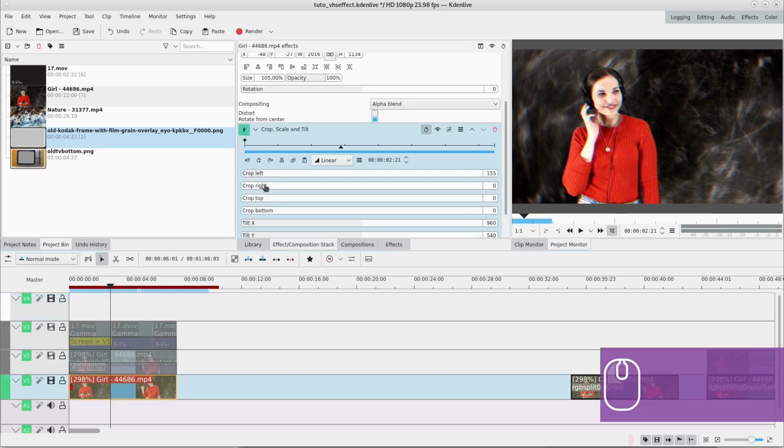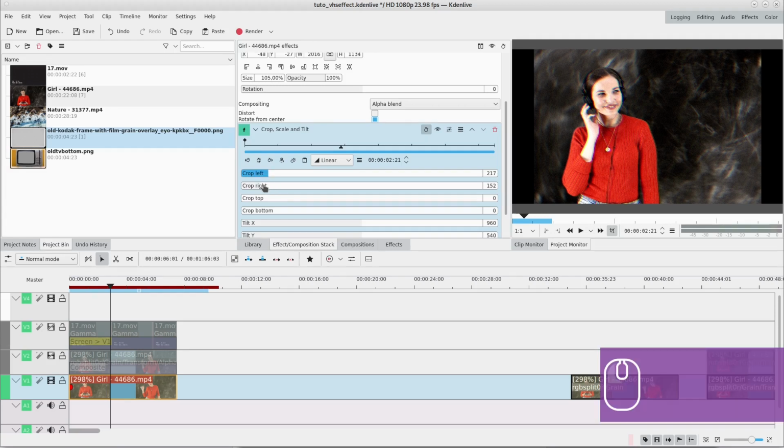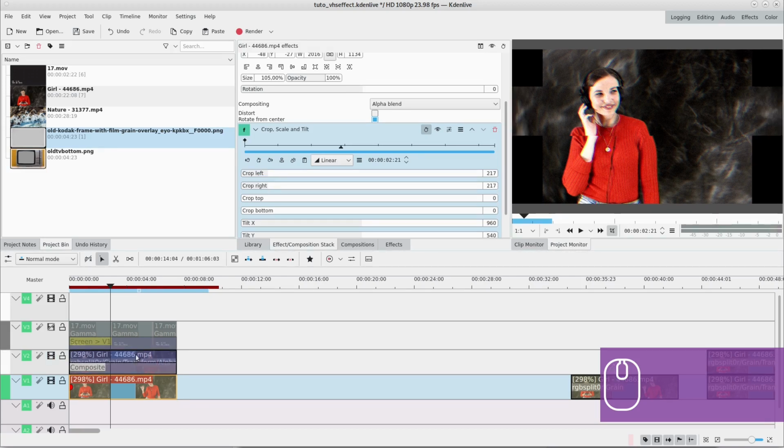Left and right. And if you want your whole video to be like this, you might just want to change the project settings. But if it's just for a part of it, you can do it like this. You could do the calculations or just do it by eye like I'm doing right now. I think this looks okay, so I'm just gonna keep it like this. Then I'm gonna show this again and copy crop, scale and tilt on top. Yes, so now it's good.